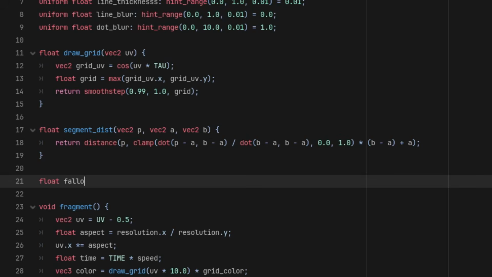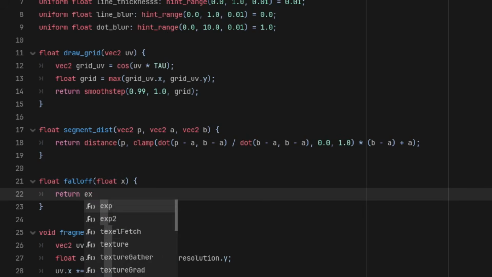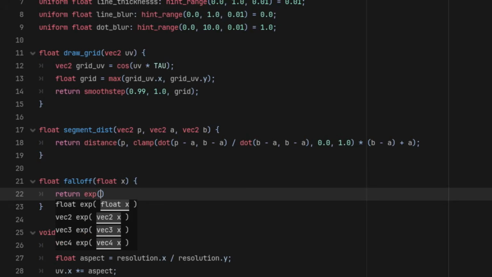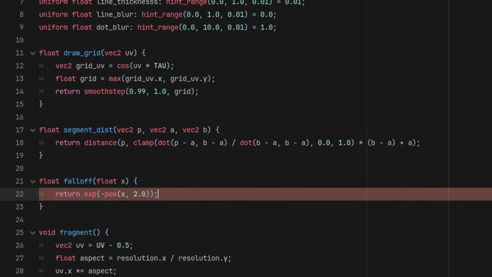Float falloff with the parameter float x, and it's simply return exp of, I could use negative x, but I think I got a better result with the x to the power of 2, or x by x. So it's exp of negative x to the power of 2.